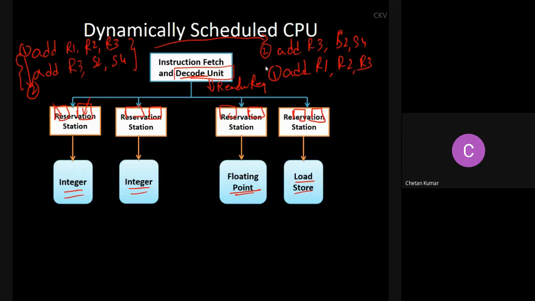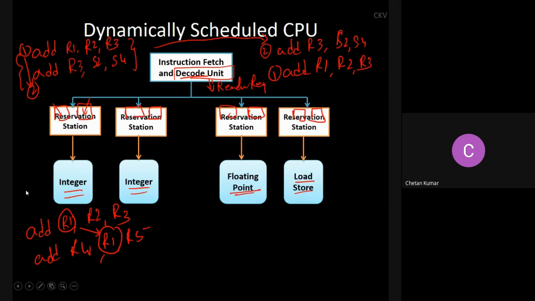So what is the dependency here? Till now, whatever we have been doing is we have been seeing instructions like this, where you have add R1, R2, R3, some registers. Then you have add R4, R1, R5. So here there is a dependency. We only talked about this dependency. We call this a data hazard. We tried to resolve it using forwarding unit or all of those things.